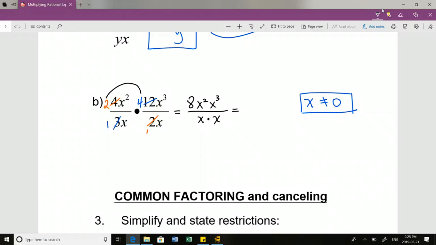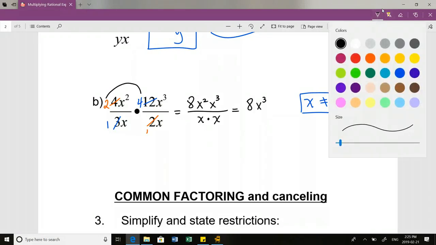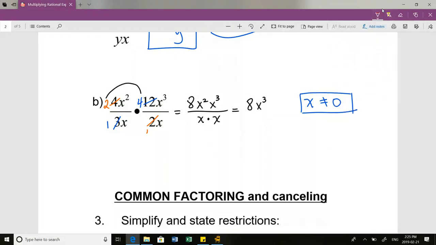How many x's are on top? How many x's are on bottom? So we can cancel out 2 from each. So what would be left after we do that? If I have 5 on top and 2 on bottom, and I cancel out 2 from each, I have 3 left on top. So really, I just am left with 8x cubed. Or if you like to cross things out, I have 2 x's down here that can be reduced with this x squared, and then I'm left with x cubed, right?